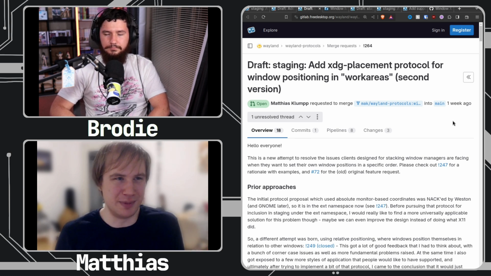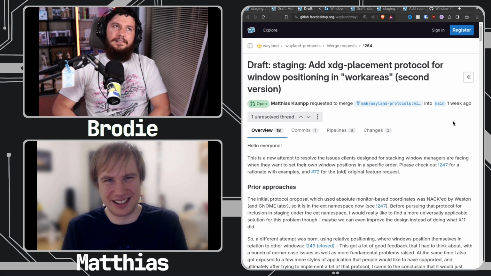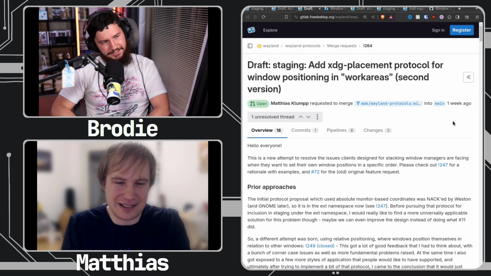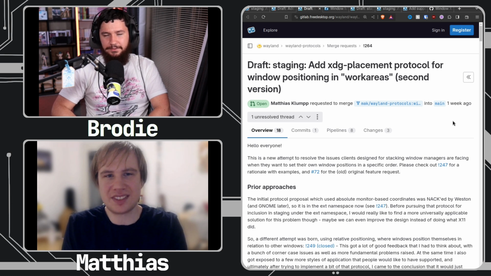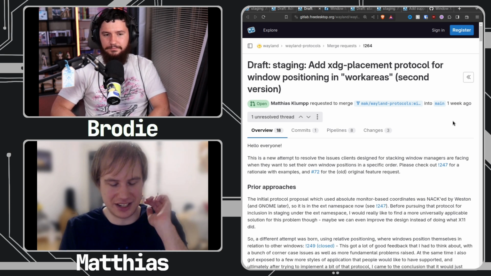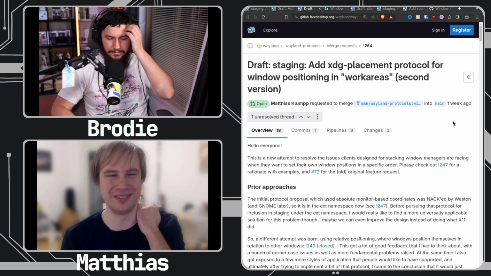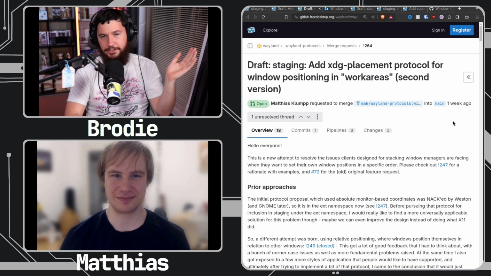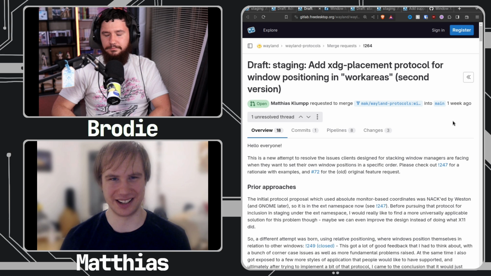It would probably work terribly for tilers, but to be honest, it's better than before, and I don't think these applications will ever be great on a tiling window manager. So honestly, if you need a multi-window application, just have the application be floating. Most tilers have the option to do floating windows. Exactly, like Hyprland, I've seen in the video of it, actually supports this, so that would work. WM, for example, lets you set a specific workspace to just be floating, so everything on there is just automatically floating. That would be awesome. That solves it kind of.